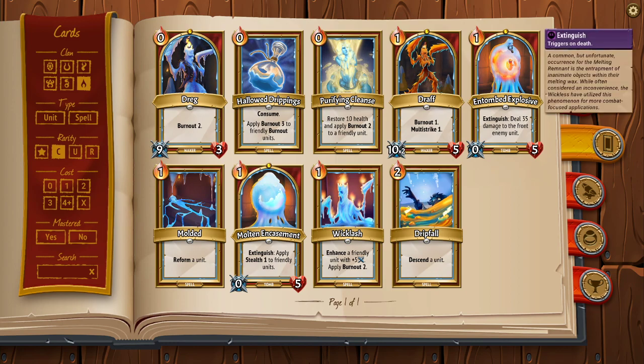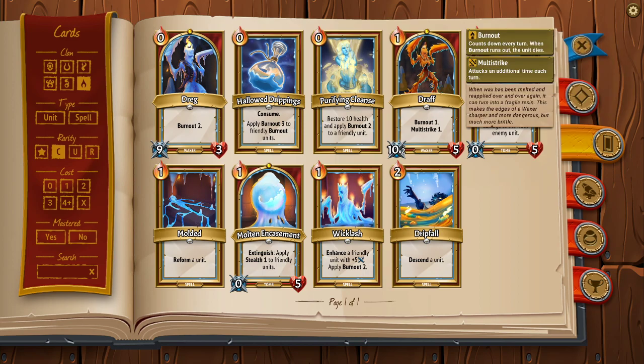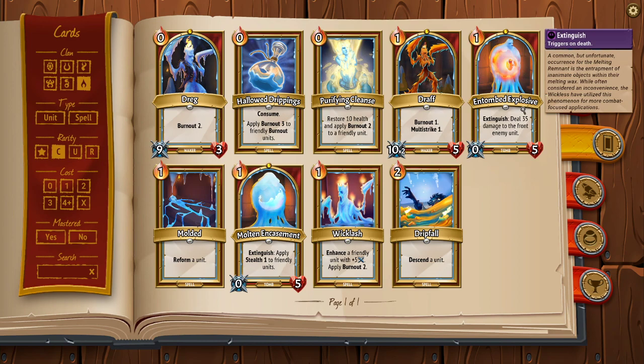Next up, Entombed Explosive. Wait, one more thing about Draft, just because Draft is so core to any reform strategies and provides so much value thanks to its bulk size and multi-strike, I will pick Draft very highly, and I'm usually happy to have 1 to 3 drafts in my Molten Remnant deck, if I can support them with cards like Hello Drippings or Reform. Next up, Entombed Explosive.